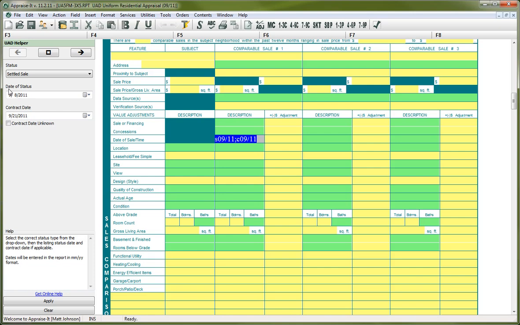Now, a lot of people ask, why can't you just put this to be closing date and solve the confusion? Well, the reason for that is because this is only the closing date when this is selected as settled sale. If I select withdrawn, then this would be the date that the property was withdrawn. If I select expired, then this would be the date that the property listing expired. So you can see that's why this says date of status. So this date is whenever the status that you chose above went into effect.